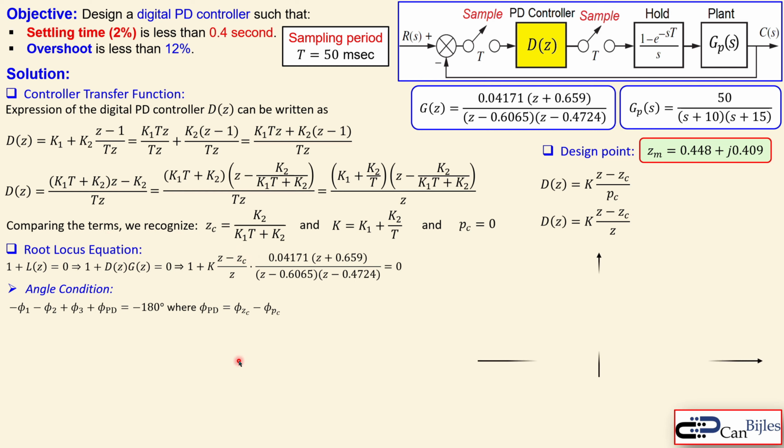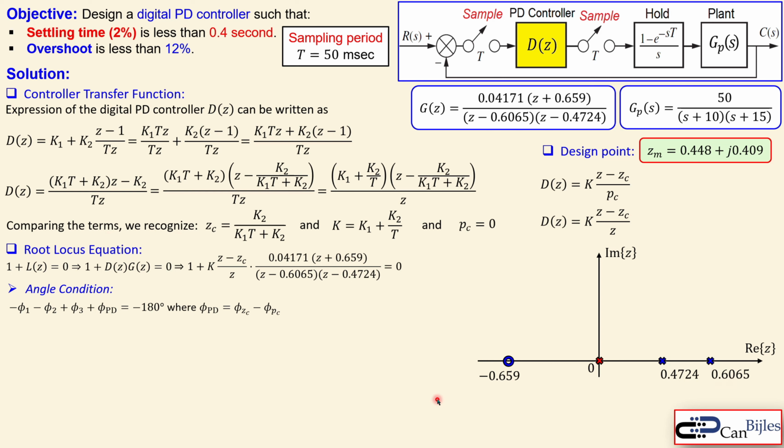To understand this clearly, we need to first draw the z-plane here, which has the real and imaginary values, so the imaginary axis and the real axis. We have set the origin and also two poles, which are given here as the crosses, and a zero here. These are all given in blue, which is the plant poles and the zero. They are at these values, so you can see that also here in the expression. This is the zero and these are the poles.